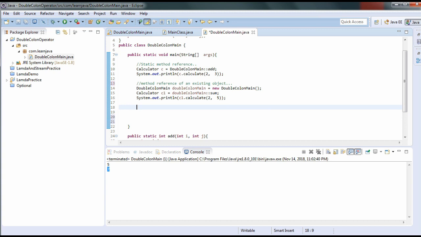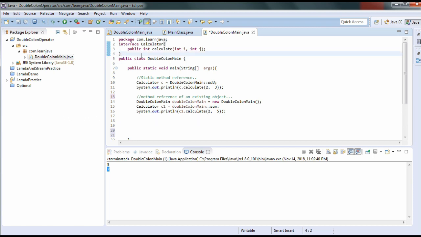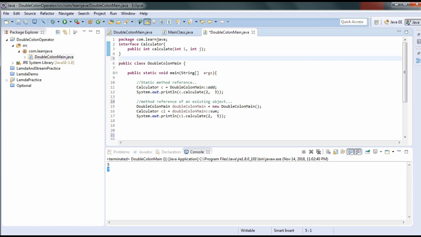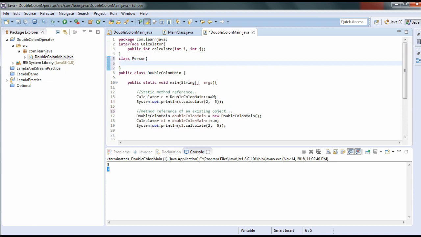So third type we saw was a method reference of an object type. So for this I need a class. So I'm going to call it, let's say, Person. I'm going to have two instance variables.